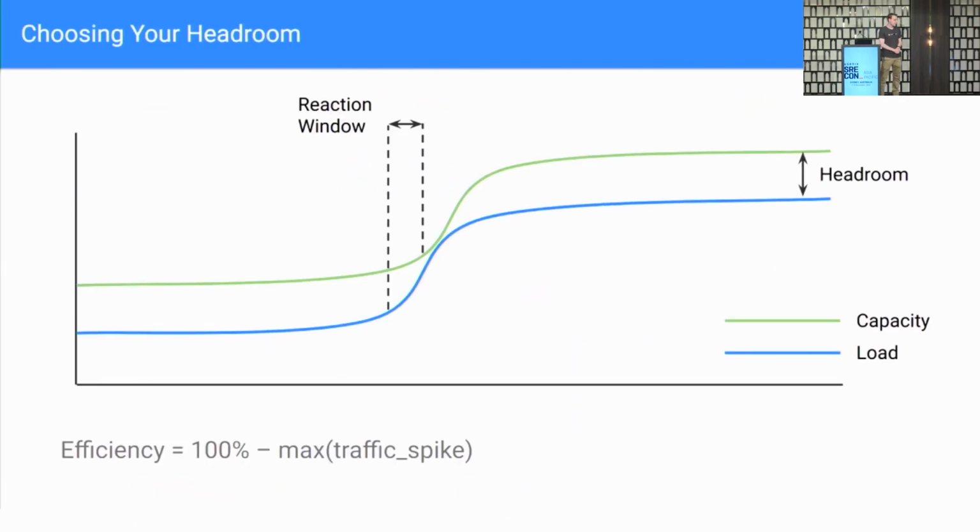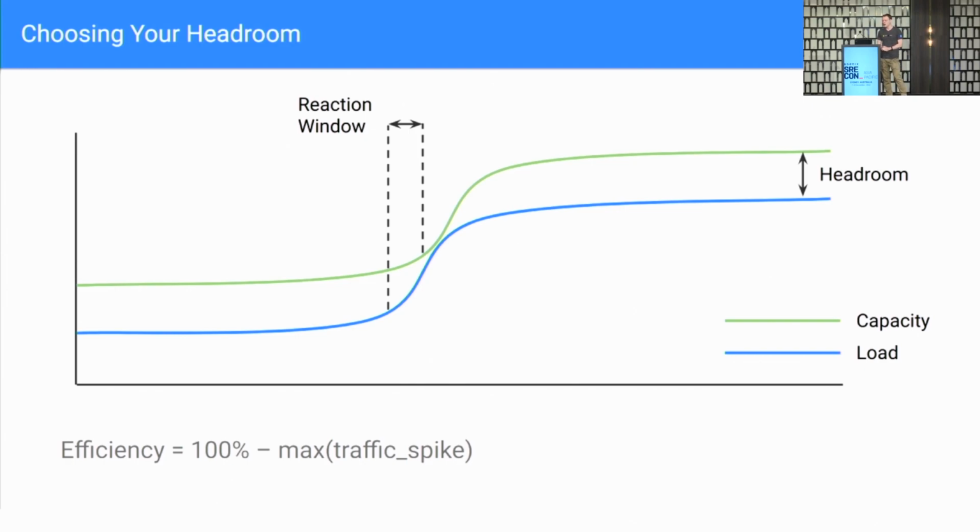So if you want to handle spikes, yes, you could over-provision. You could spin up a whole load of servers and have them there ready and waiting. But over-provisioning is really just kicking the can down the road. Eventually, you're going to have a spike that's too large to handle. So we've talked about, auto-scaling is not instantaneous.